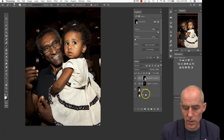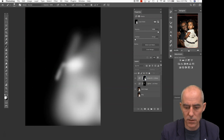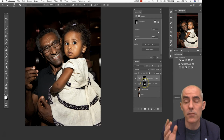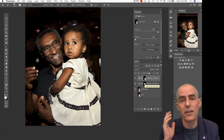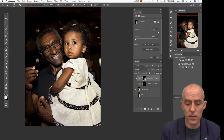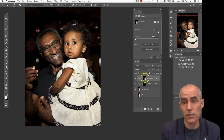So that's very good. Right, I'm going to go ahead and remember Option-click that mask. That seems fine. I don't see any obvious screw-ups. The nice thing about all of this is that it is a non-destructive edit. If you print it and it doesn't look good, you can either turn off those layers and redo the whole thing, or go back in there and adjust those masks.